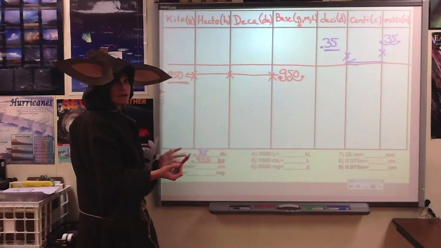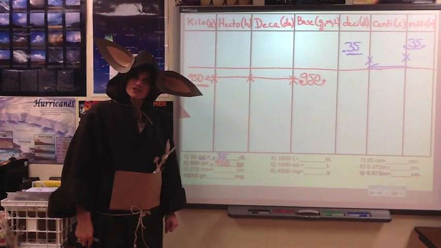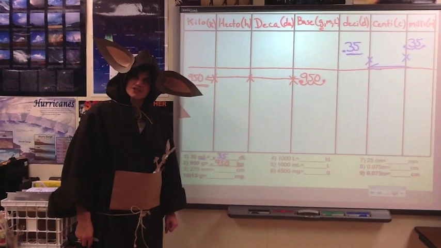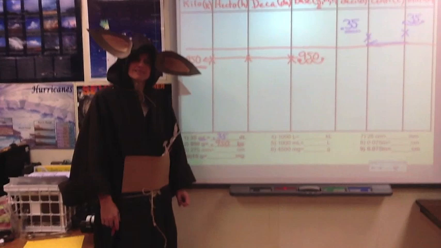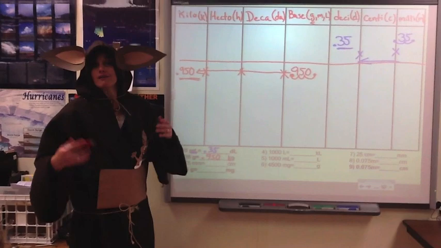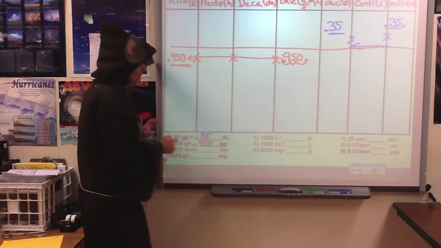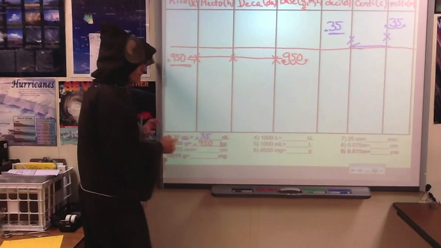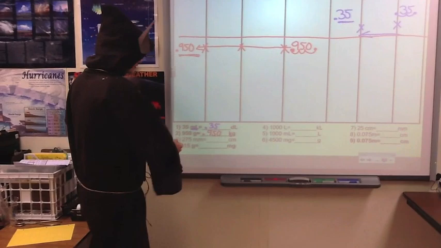Do you need to have the zero at the end of 0.950? That is a really, really good question. Could we just put 0.95 and still have the same answer? Yes, you don't necessarily have to put the zero in. But since we're practicing and this is new to you, keep the zero in for now. For the first couple of days that we do this, it might be a good idea to leave it in. We have one more example to do before you guys try the rest on your own. Let's do number 10 together — so we've done questions 1, 2, and 10, and the rest are for you to do as practice.